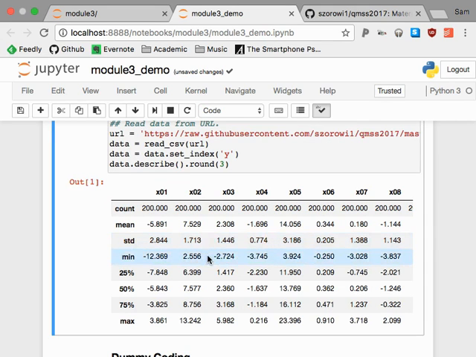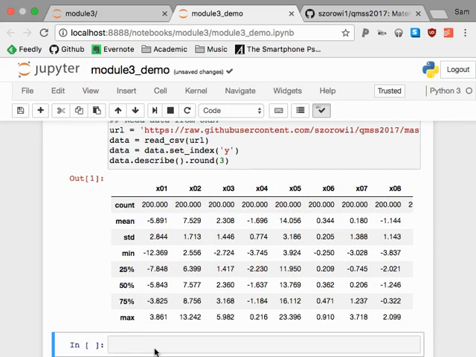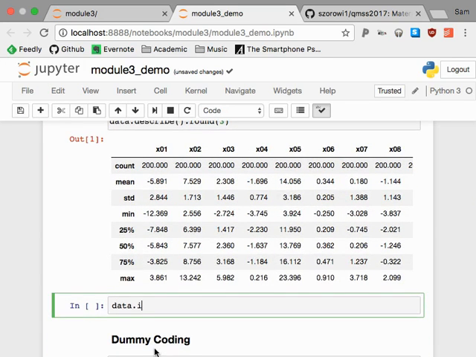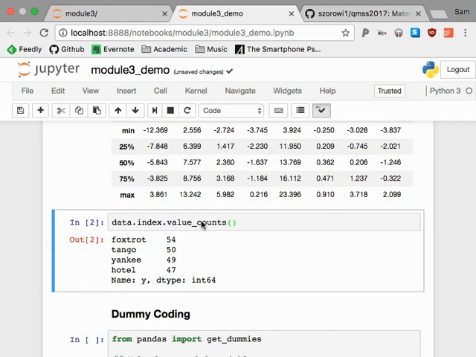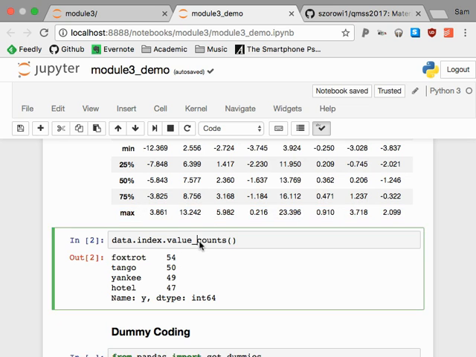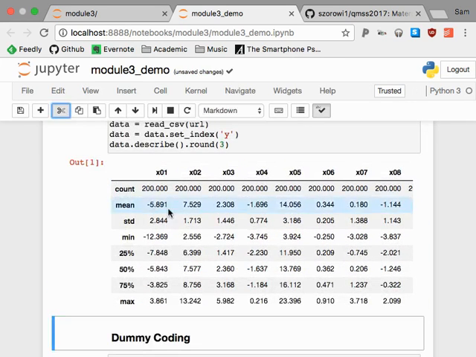Okay, so let's load in our data for tonight. This is totally randomized data. I made this morning. Just to give some backend, it is a nice data set of 200 observations, 10 features, and 1 outcome variable. Our outcome variable is actually now our index, so we can look at it.